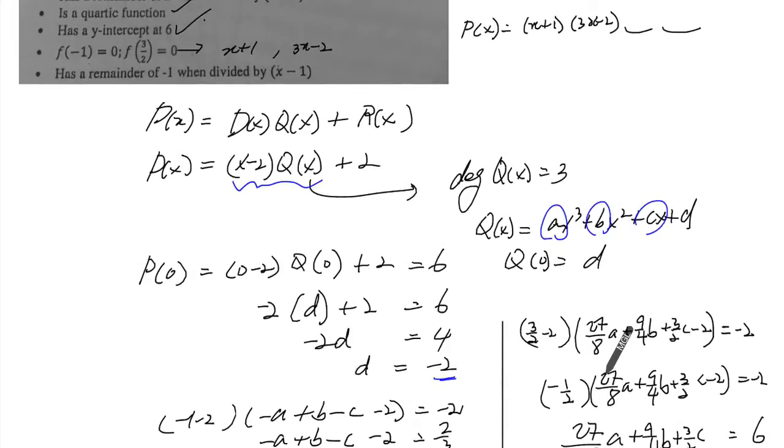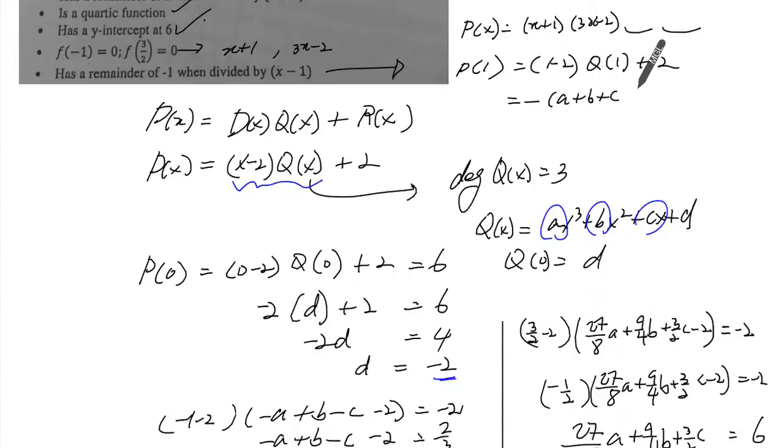And lastly, I'll do it up here. When you divide by x minus 1, that's the same thing as plugging in 1 in here. So you get 1 minus 2. Okay, this is going to be a little bit nicer. Plugging in 1 in here is very easy. It's just a plus b plus c minus 2 plus 2 is equal to 0, or this is equal to negative 2. So you see that a plus b plus c would have to equal 2 for this to be true. This is our equation 3.